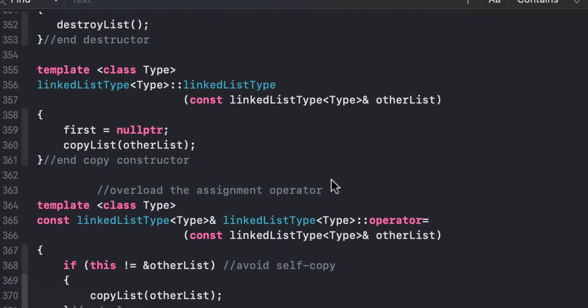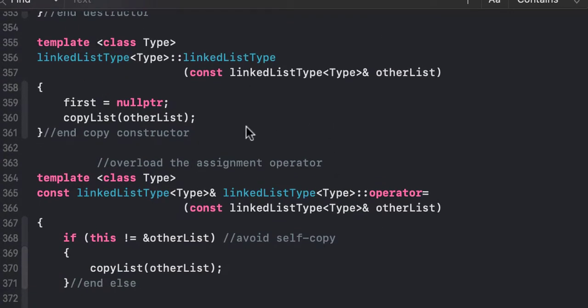So now let's take a look at the copy constructor of our linked list. Because the class linked list type contains pointers and data members, the definition of this class contains the copy constructor. Remember that if a formal parameter is a value parameter, the copy constructor provides the formal parameter with its own copy of the data. The copy constructor also executes when an object is declared and initialized using another object.